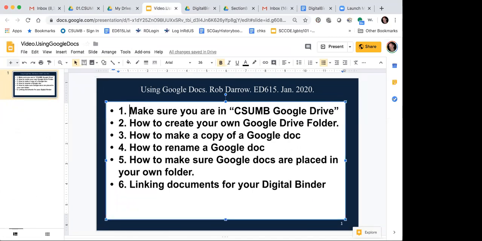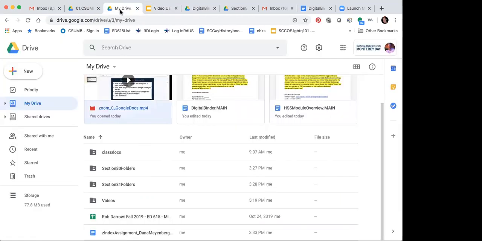So now we're going to talk about how to create your own Google Drive folder. So I'm going back to my drive, and again, I'm making sure I'm in CSU Monterey Bay Google Drive. And to make my own folder, now I want you to put your folder inside either section 80 or section 81. So I'm going to pretend I'm in section 80.